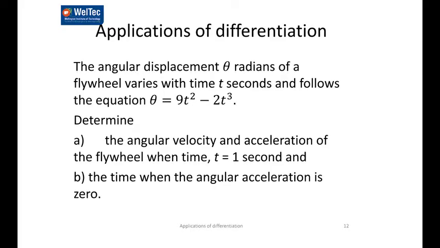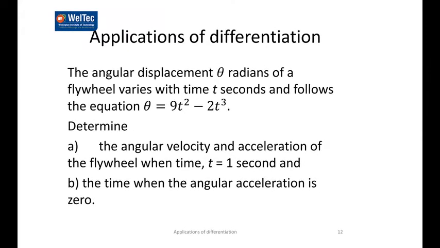It makes no difference whether your velocity is going along a straight line or it's going around a circle. It's still the velocity. And remember from way back, the angular velocity was just called omega. So it's just the same thing. It's just the derivative. So in this case, it would be 18t minus 6t squared. And you're asked to find that when t is 1, so it'd be substituting in t equals 1, and you would get an answer of 12 rads per second.